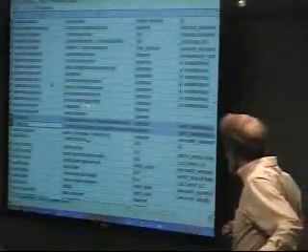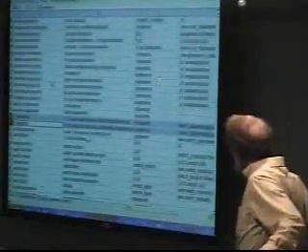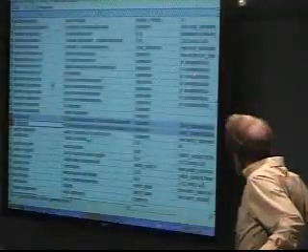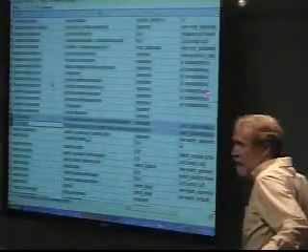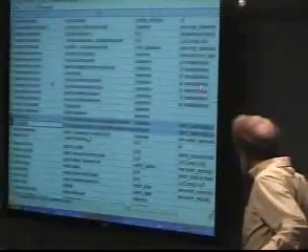Left side is the non-terminal. The B column is the corresponding right-hand side of the production. The C column is the type of the non-terminal. And the D column, well, this one over here, is the action to build the abstract syntax tree for that production.